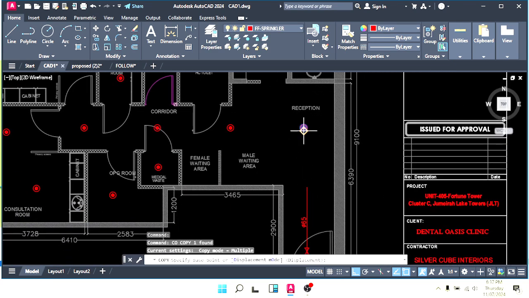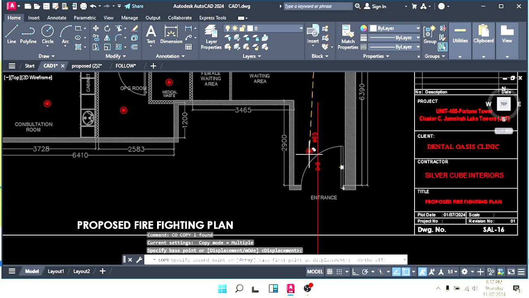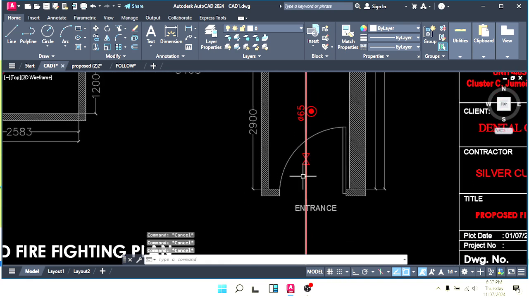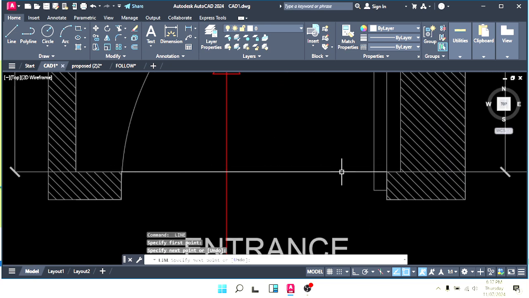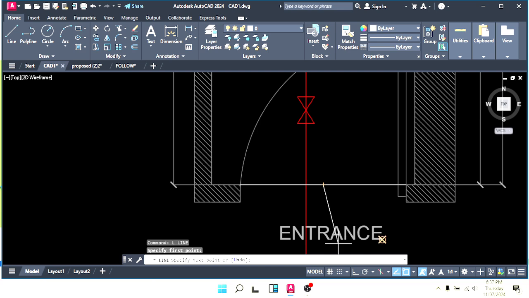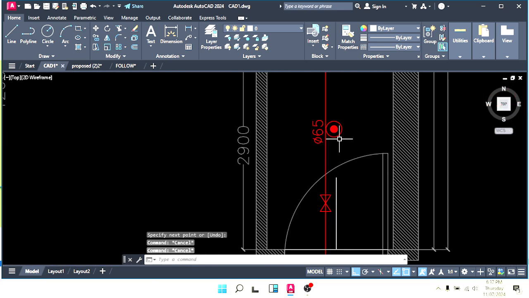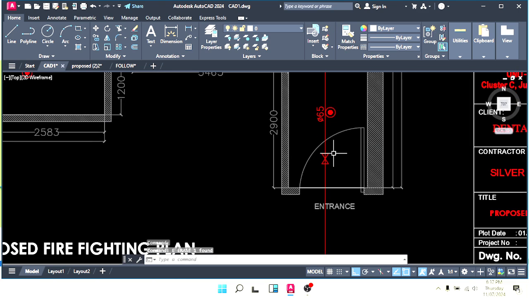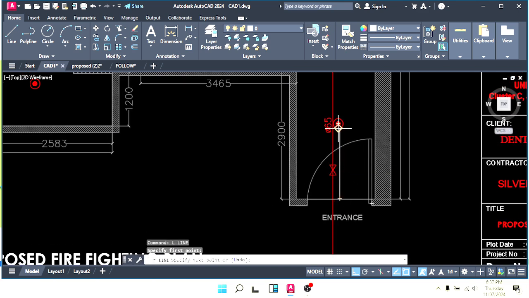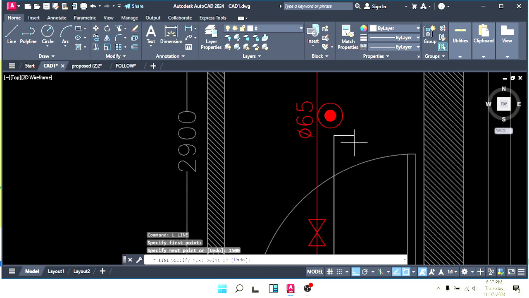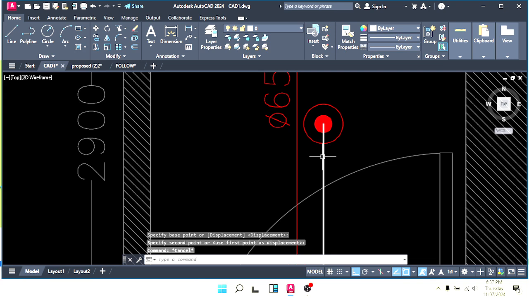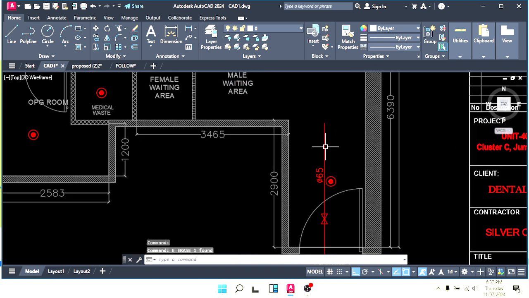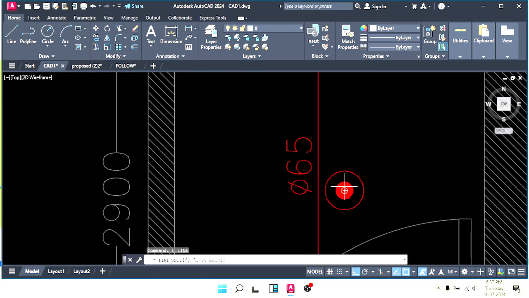Then we have to make a sprinkler here also. You can keep 1 meter from the main door, like 150 better. 150 on the center, and then make another 1 to 3 meter.